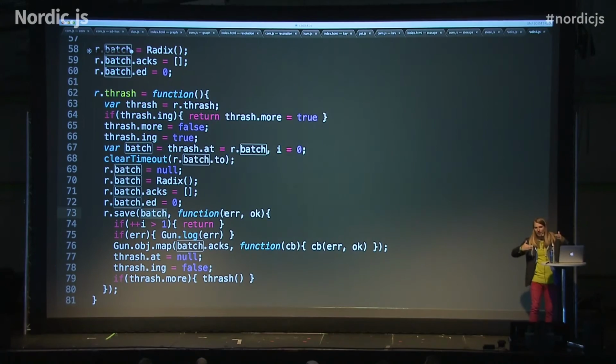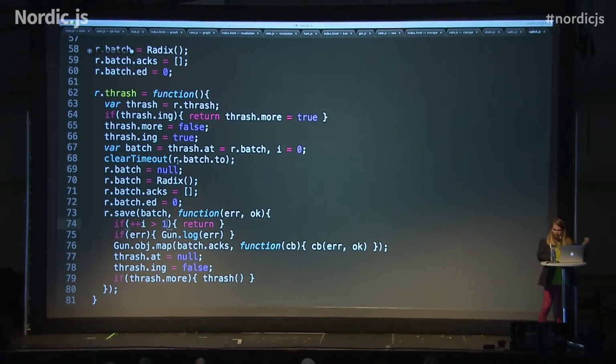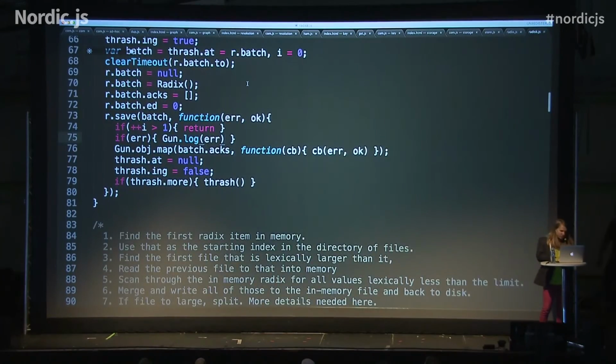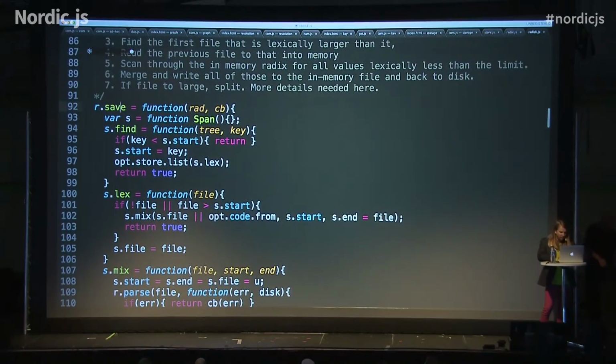However, if we wind up saving twice in a row, we want to make sure that we're not concurrently writing to the same file, because Node.js will corrupt it. So all this function here does is check to see if we are in the process of writing, and then once we're done writing, if we have more, we thrash to disk again, and that just lets our writes be atomic to disk. So the interesting stuff, time check, okay, is this save function.